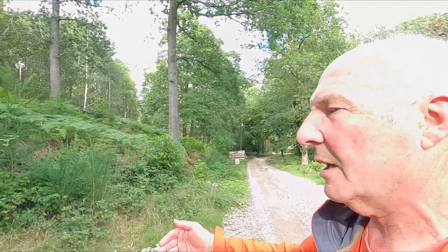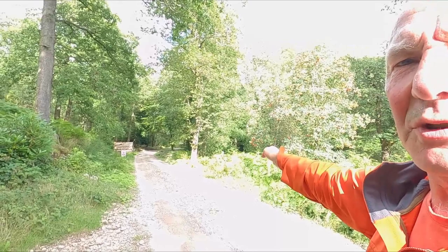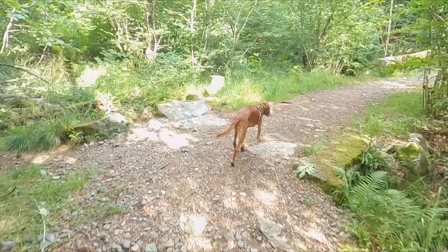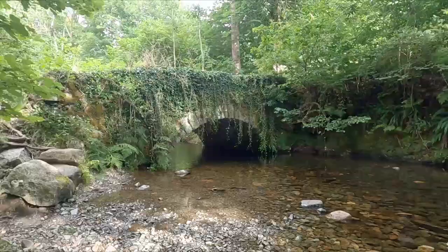We've walked through the forestry for about a kilometre, and we're now at the point that we came up earlier, where we came through the gate down there, and as we came up, we turned right up this footpath. But instead of going back down to the gate, we're going to take this footpath down to the right, and that'll take us to a bridge, and that'll lead us back to a car park that way. It'll just be a little bit of a different end to the route. It's a lovely section of walk down through a deciduous wood to reach the bridge that crosses the River Miter.